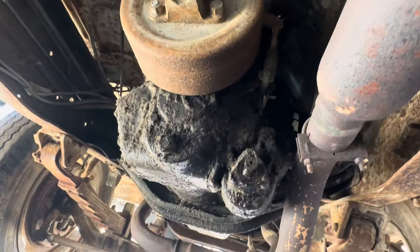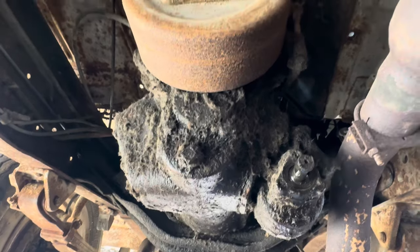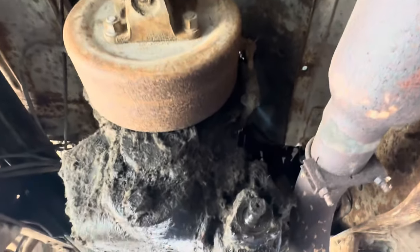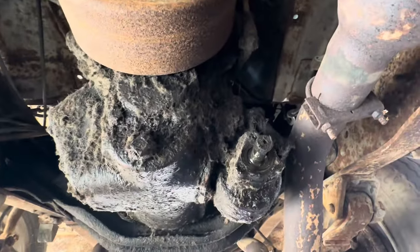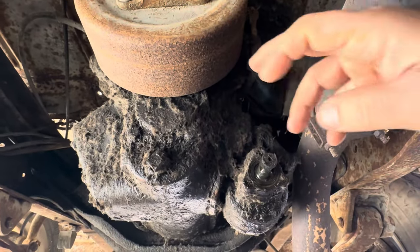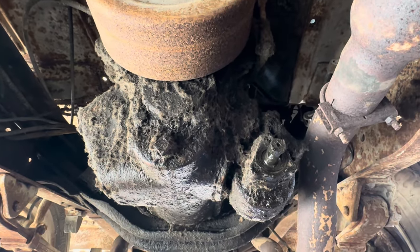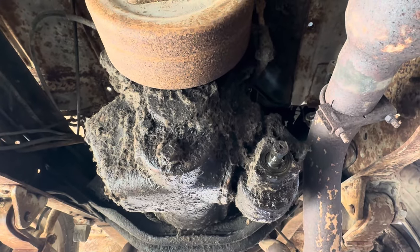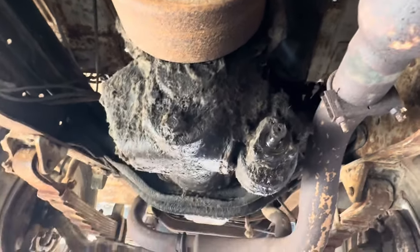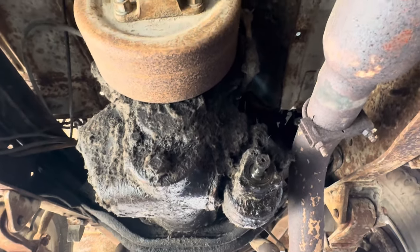Alright, what a greasy mess. It's four bolts holding the transmission in and we've got to get both shifters off, the speedometer cable, and also disconnect the drive shaft. I'm not going to bore you guys with that — I'll show it to you when it's on the ground. The one that I have has a normal yoke out of the back of it, so I'm kind of hoping I can use this brake. But I don't know — the one sitting on the floor over here is a T18 I think, or T19, and this is a Clark five-speed, so I don't know what's going to be interchangeable and what's not. I've heard it bolts directly up to this bell housing so I'll be able to leave the clutch and everything else in it.